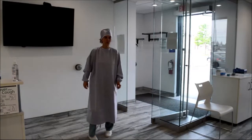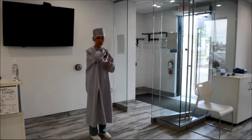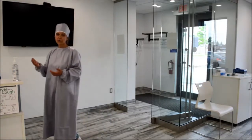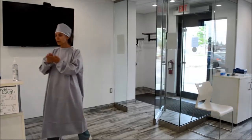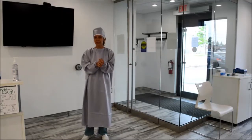As I told you, you're going to walk in, and although I said that all of the door handles have been disinfected, I strongly urge you to use your elbows in order to open up the doors. Once you're inside, you're going to walk up to the sanitizing station. You're going to use a 1 pound, and you're going to follow the diagram that's going to be provided to you. You're going to thoroughly disinfect your hands for a good 30 to 60 seconds.